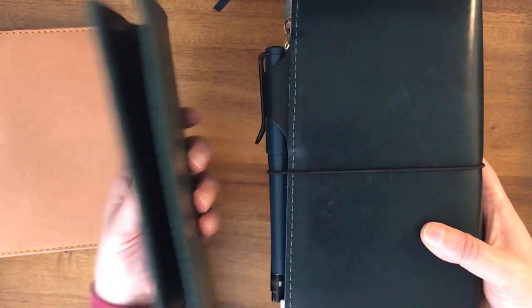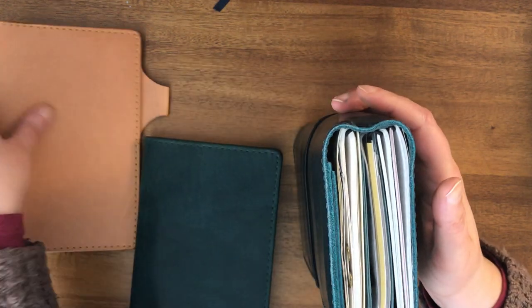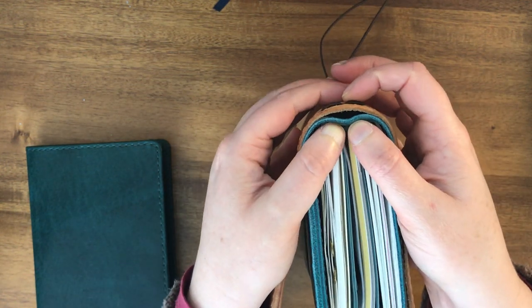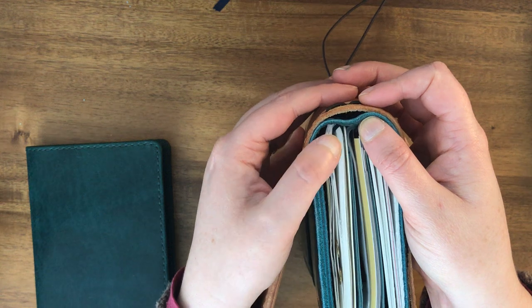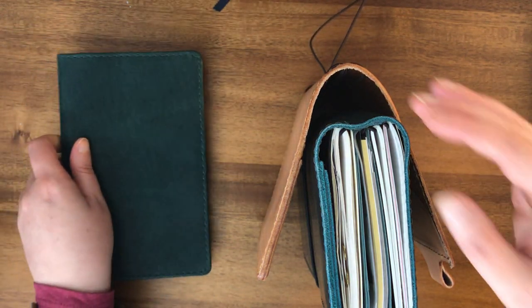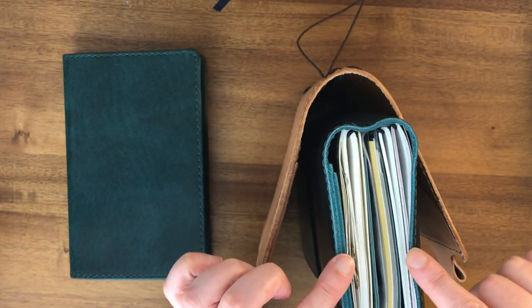As far as thickness, I don't know, because this folio one is probably modified somewhat in its thickness — you can see it's pretty thin. So let's do the comparison between the Tea House Chai and the Hummingbird. It looks like the Tea House Chai is actually a little bit thicker than the Hummingbird. This one is obviously a more flexible leather, and with the folio it's a little stiffer because of all the layers. But with just a single layer it's very flexible, while the Chai has a little bit more structure to it.